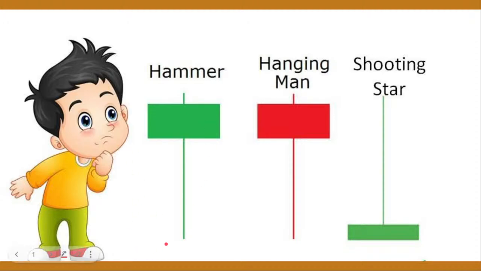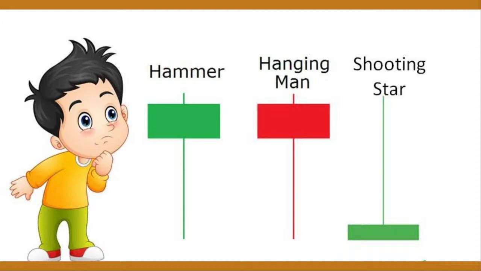Okay. So this is a greenish one and this one is a reddish one. And what is the difference here? Can anybody tell me the difference, if you are interested? Okay, even I can tell you. This one is green and this one is red, and obviously this is bullish and here it is a bearish one. And the opening and closing price is the major difference here. So, opening and closing price. What was the opening price and closing price? One more thing I will tell you about the candle.